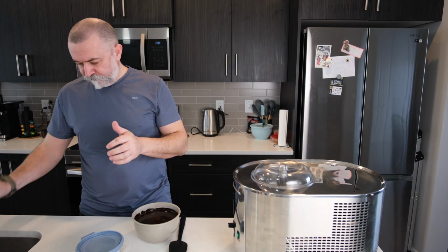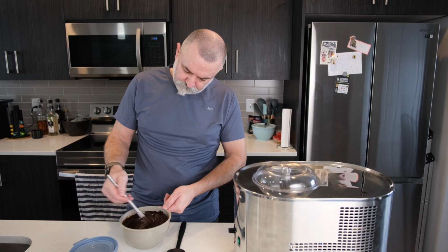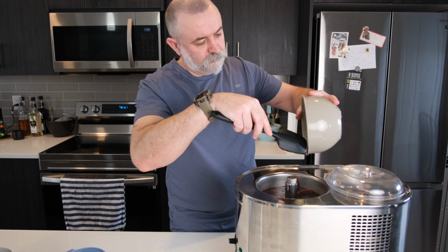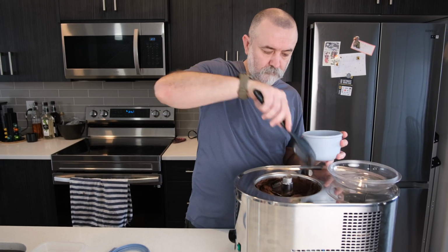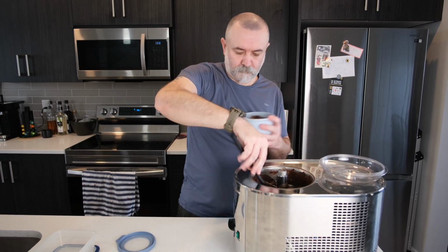And the next one is David Lebovitz. It's a much more traditional kind of consistency and viscosity. If anything, actually, it's a little bit thin, but hey, beggars can't be choosers. So in the machine that goes, we're going to churn this, exactly the same situation. And this one's going to go in this blue tub. And then we're going to get all of these in the freezer to harden off for, I think, probably 12 hours. So here we are.